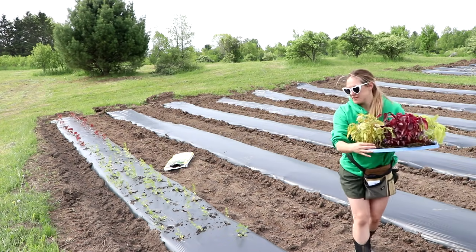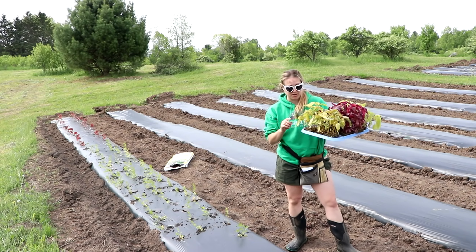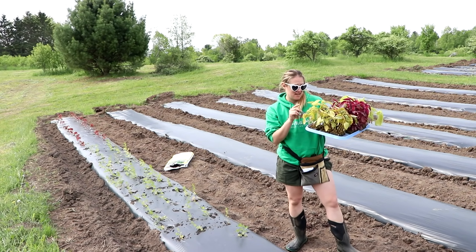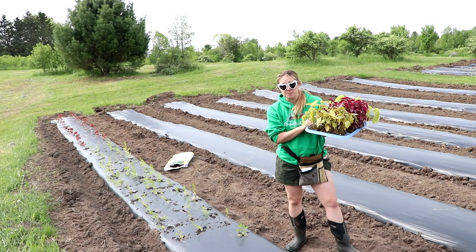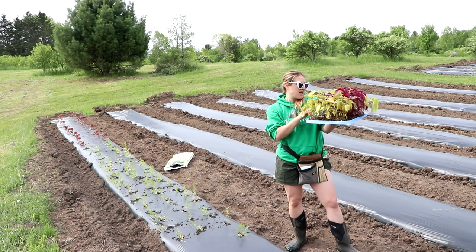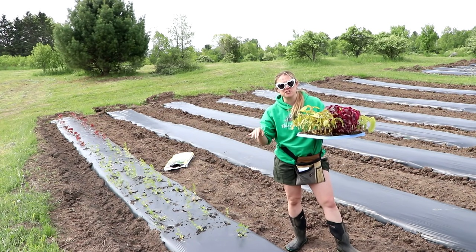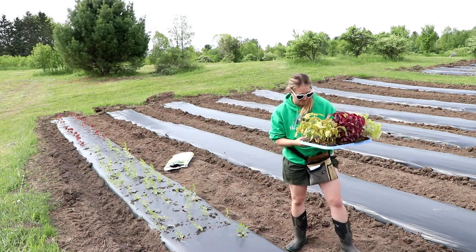Oh, I dropped one. I dropped the block. These are a few of the seedlings that I have ready to go in the ground. I have hot biscuits, Hopi red dye, red spike amaranth. This last year grew like 4 feet wide and 10 feet tall. And then I have emerald tassels amaranth. I also have coral fountains up there and a whole bunch of other ones that I will fill this area with.